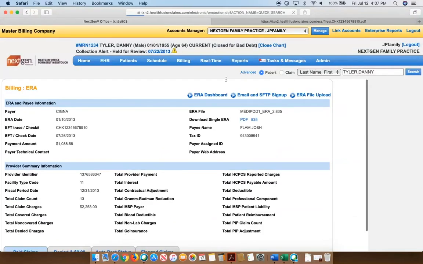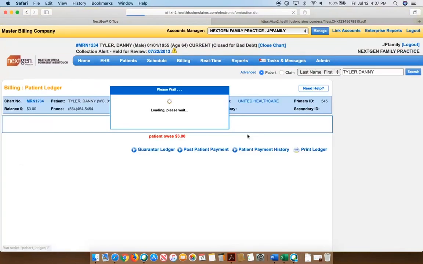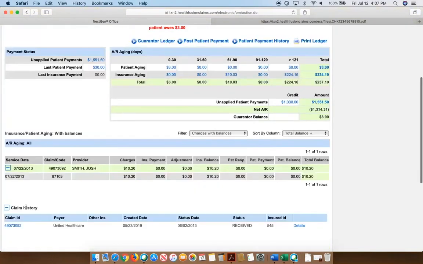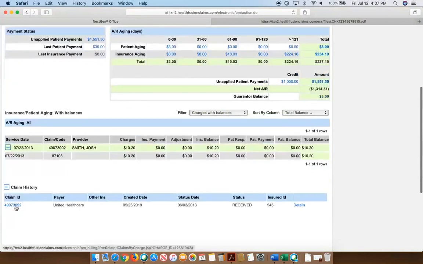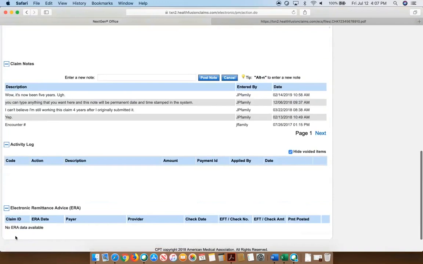I'll look at Benny Tyler here, and go into his ledger, and if I look at one of these claims and hit details, the ERA would be linked right down here. Now, this is a fake claim in this demo account, of course, so there's not an ERA there, but if this was a real claim that had ERA payment information associated with it, it's very easy to see that and print it out.